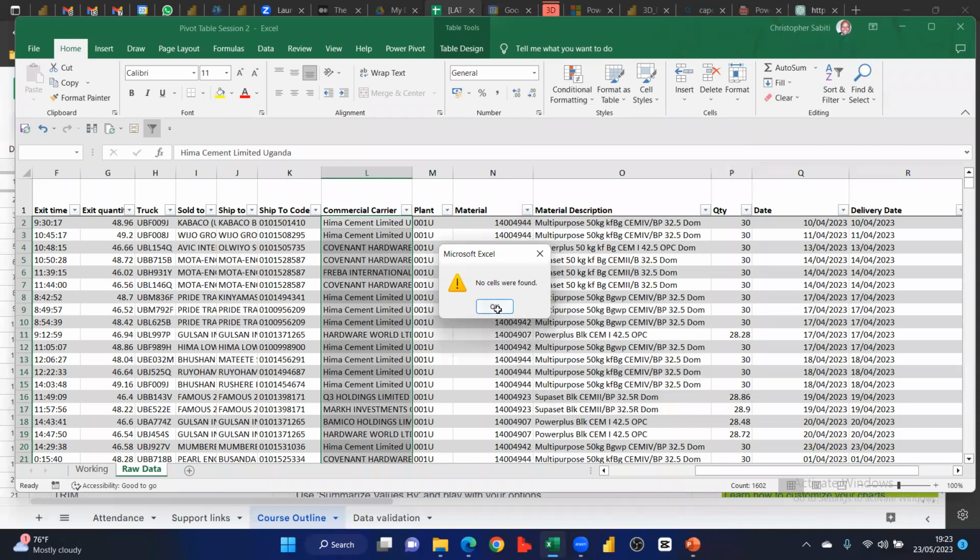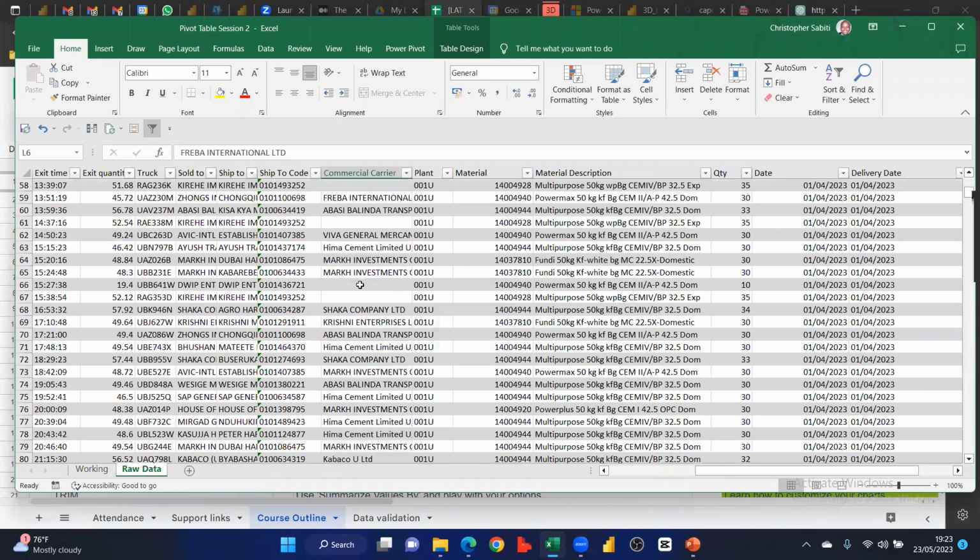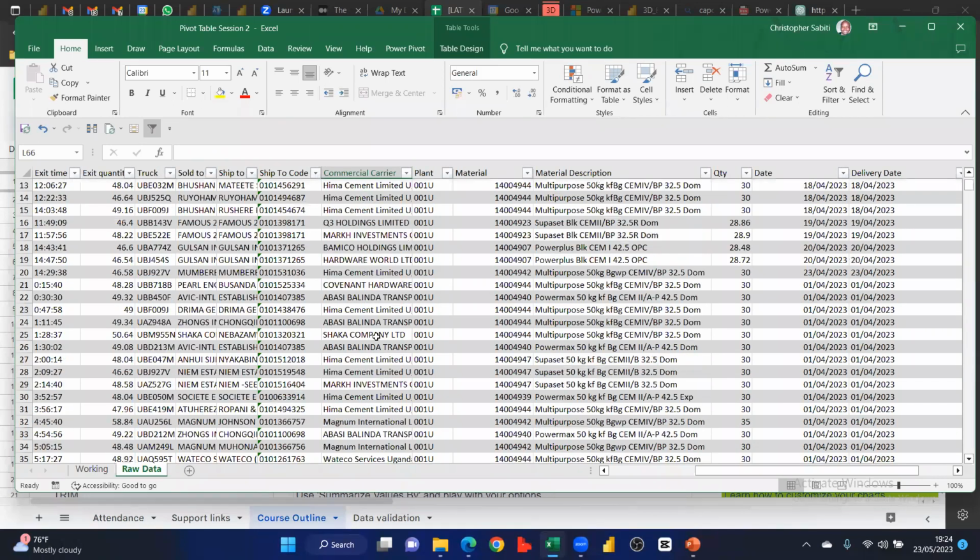No cells were found. Oh, now because it is a table, this one is not looked at as a blank, but we are going to use another option. If it was not a table, it was not going to select for us the blank.